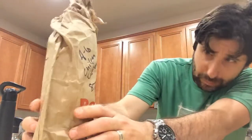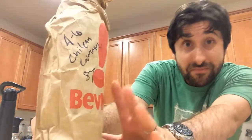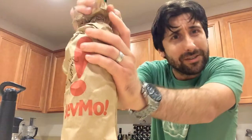So I guess the only thing that's left is to do this big reveal, right? So again, reminder, when I opened this up a while back, I said this was an $8 to $10 Chilean Carmenere. I gave it 87 points. I told Kara, again, the restrictions were nothing more than $10 for a red wine from Trader Joe's. I know it's in a Bevmo bag, but I recycled it. And remember, I've used this bag before. So let's open it up. Let's see what's happening.